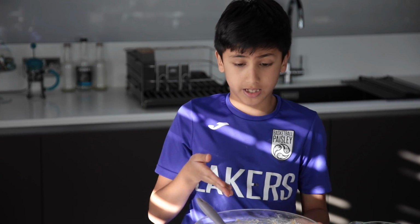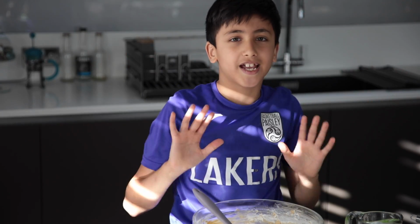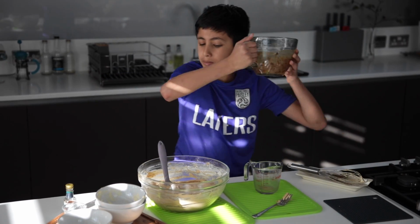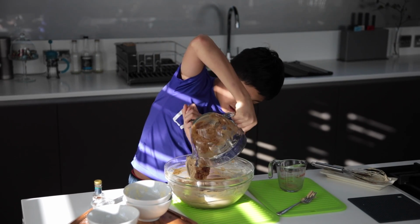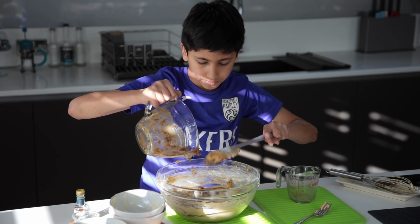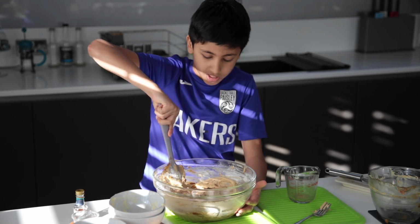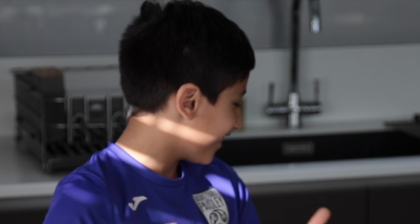Remember, don't rush it because then you'll lose all the airiness, and the airiness will give it a lovely big fluffy cake. So now once you're finished folding, you want to take your date mixture that we made first and drop it in. So you want to start mixing it in after you've added all the date mixture in, and once it's all nicely mixed in, just like this, let's get a grown up to help you go into the oven.